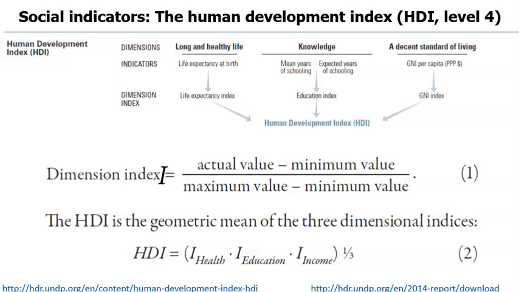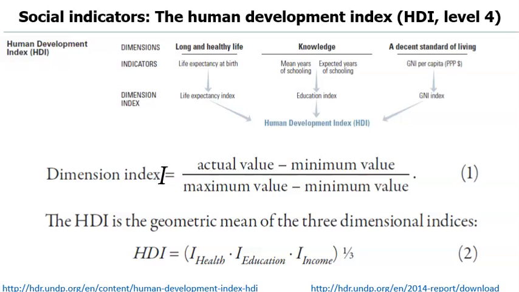We want to close this journey through the Sustainable Development Indicators by moving to the social level. One of the major social indicators for sustainability is the Human Development Index. It is defined as written down here on this slide and has 3 different components. The first one is we want to see whether people can live a long and healthy life, so we use a life expectancy index as the first component.